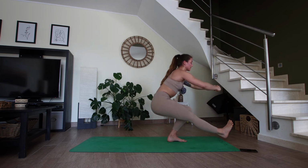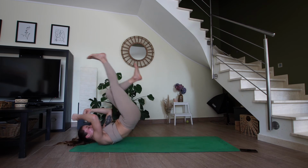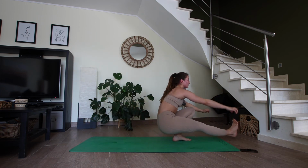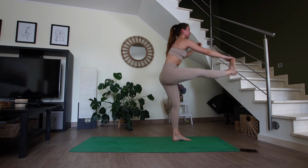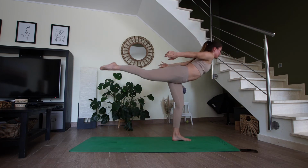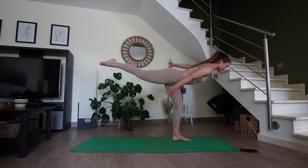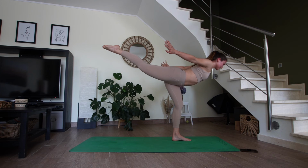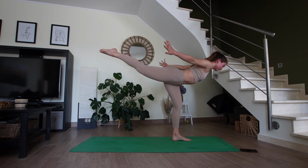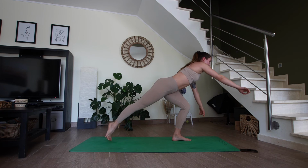Pistol squat, let's lower. Rock back once. Land into pistol squat. With or without holding that right foot, stand up tall. And then exhale, airplane pose. And from here, slow motion, warrior two.